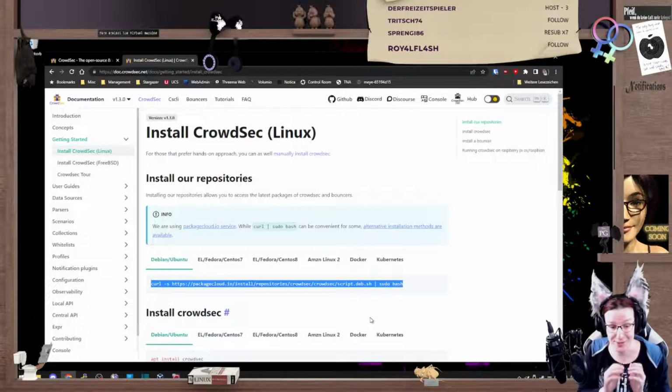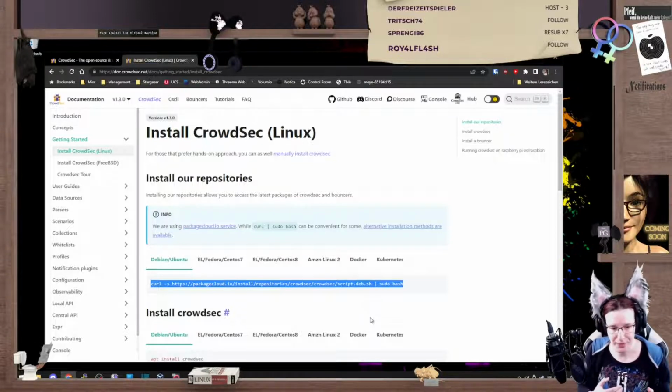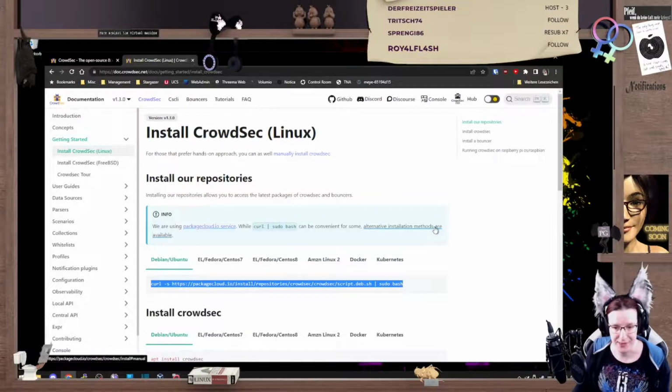And how does CrowdSec exactly work? You get the console, and there are more parts than that. There is an agent. An agent is a program that parses the log files. What logs can you feed to them? I'd say web server logs, pretty common. SSH daemon. I feed my Nextcloud logs to them. Also got some Home Assistant logs. You name it. And if you want to have something special, open a ticket on GitHub. I think those nice guys will help you out with that.